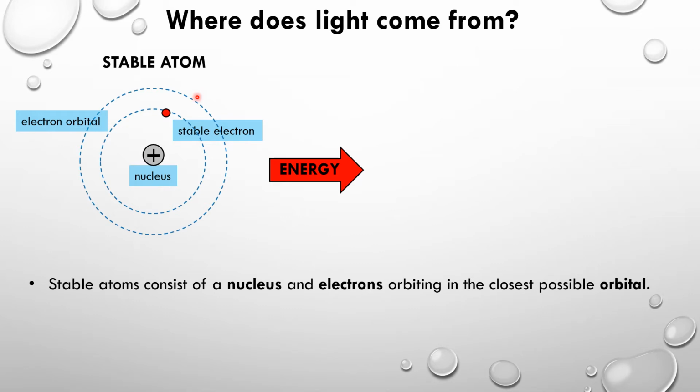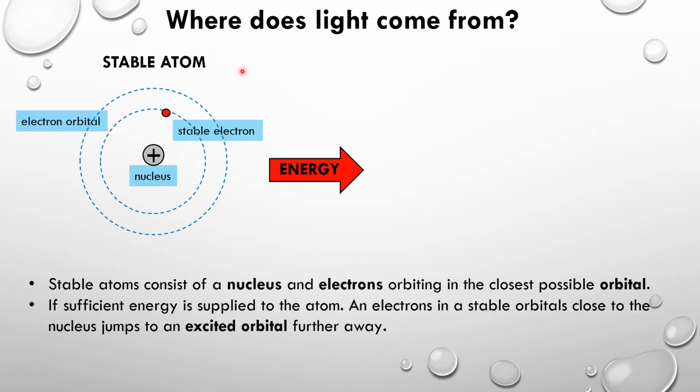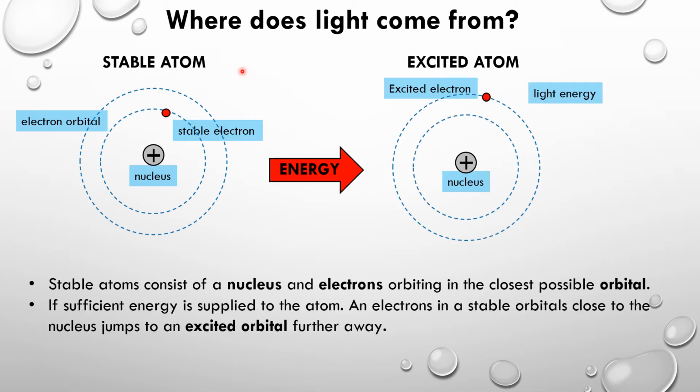So if we add energy to this electron, what we're essentially doing is we're shaking this electron. So we're shaking it really hard. We're giving it so much energy, it's vibrating so fast that this electron here gets bumped up into the orbital that's further away from the nucleus. So we get it into this model here. So we now have the electron in the further away orbital, and remember I called this an excited orbital. The electron's now in an excited state.